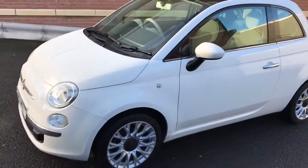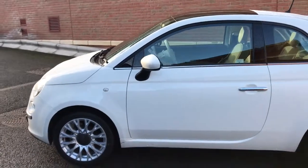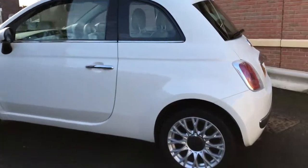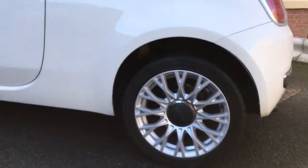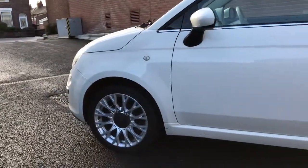Here you've got an absolutely stunning Fiat 500. It's a Fiat 500 Lounge, it's a start-stop for the later edition. It's also got the 16-inch alloy wheels — as you can see the 16-inch shallow wheels. There are lots of Fiat 500s out there but they look great on the 16s.